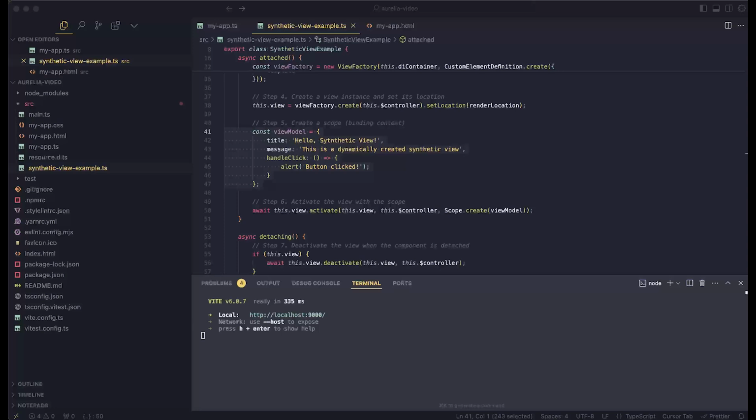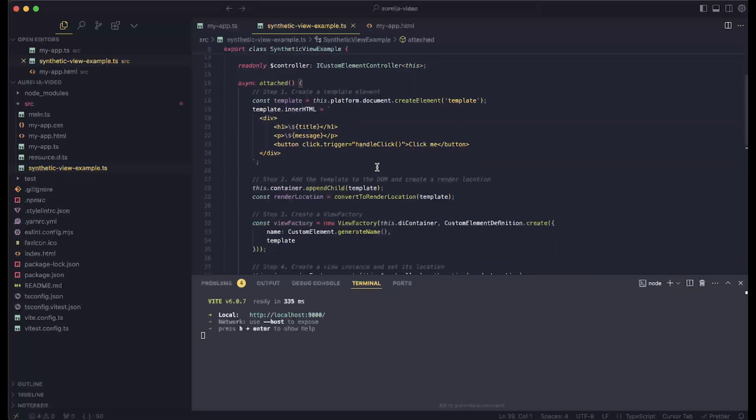So we're going to show you how you can create a more complex scope with two-way bindings and event handlers. Now keep in mind, obviously this is subjective and you could do this your own way, but we're going to take this code that we've got here and just kind of expand upon it a little bit. So we're going to keep the title and we're going to get rid of the message this time. And we're going to put an input element in there instead.